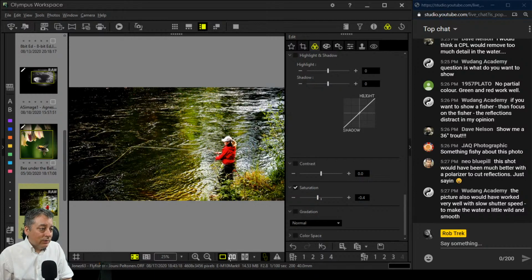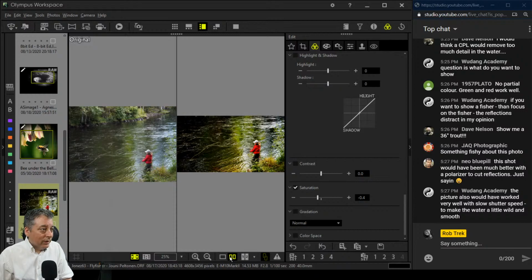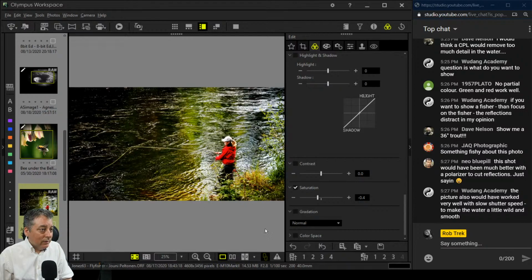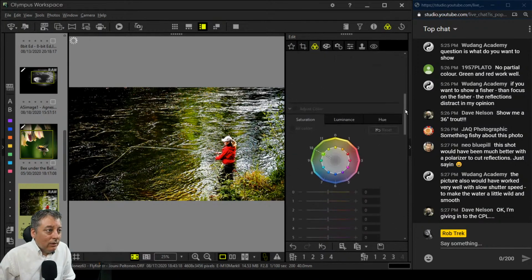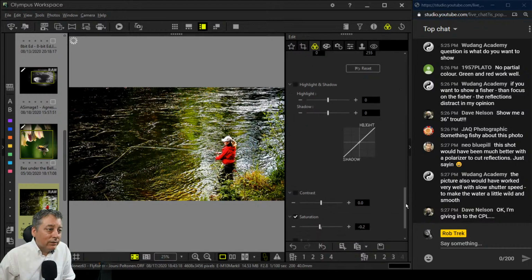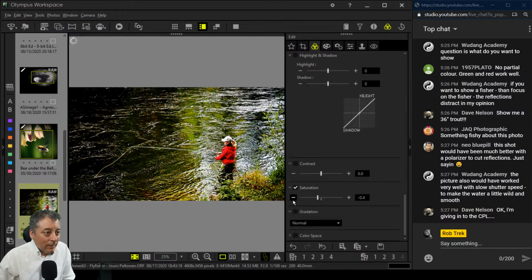All right, let me look at the original again. Okay. I feel like I need to pull the reds back, so let me do it this way. I'm just gonna pull the reds back. Oh, I don't have it. Dang it. All right, so I got to do a saturation only.